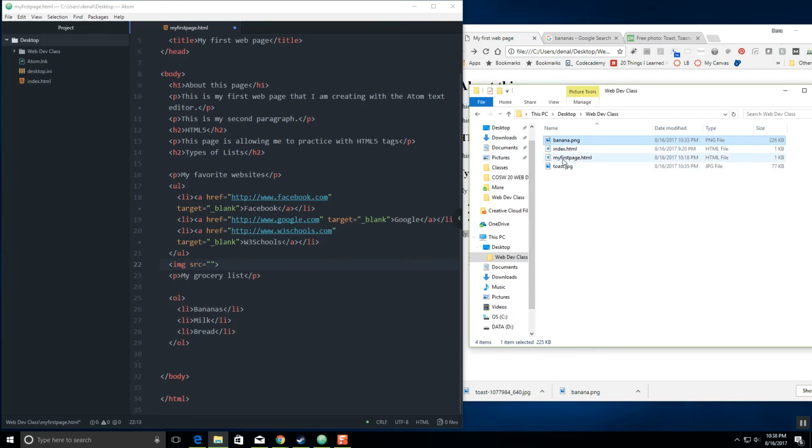Because when this is the page we're working on, my first page.html, we're going to pass it the file name of this image. So I'm going to put in the source is banana.jpg. Here is another really common problem that people have working with images.